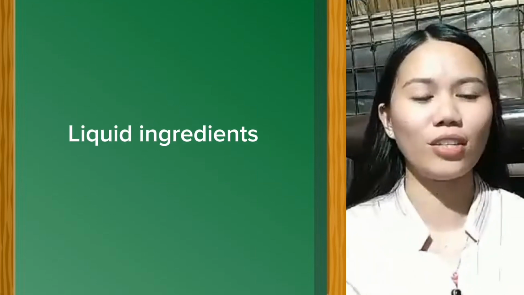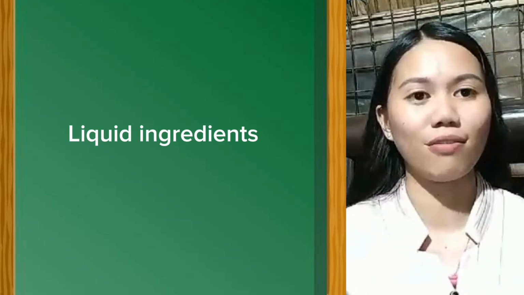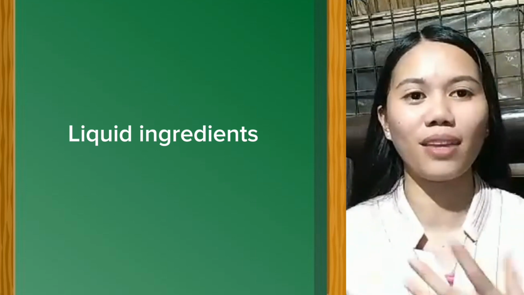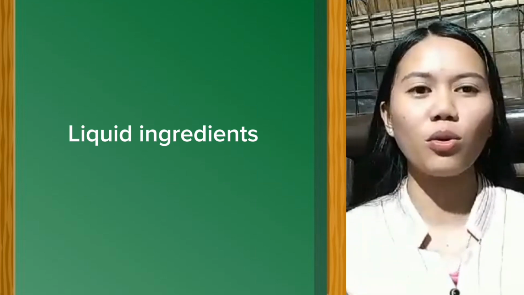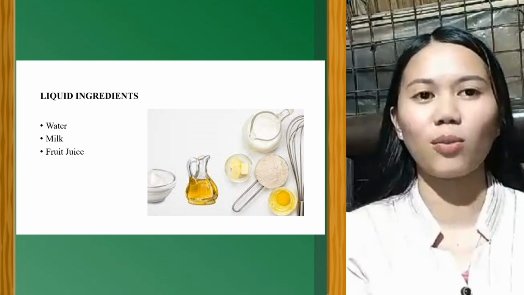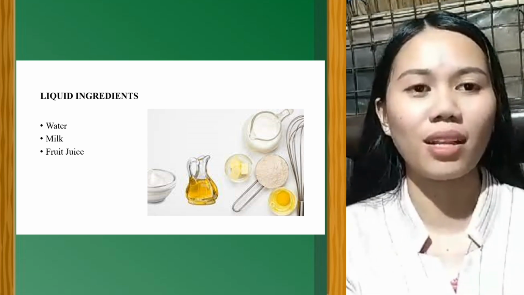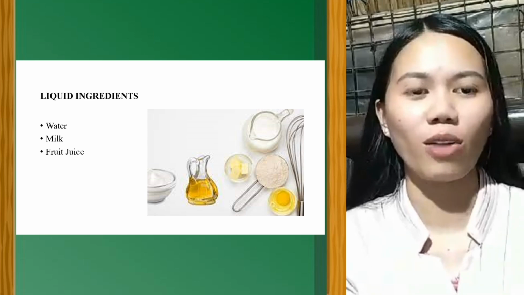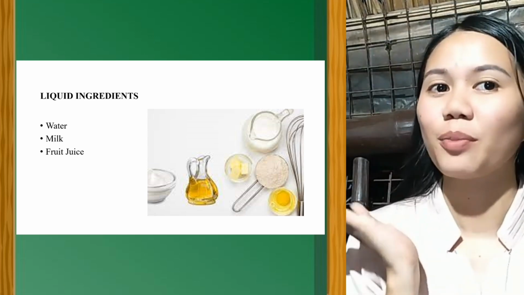And one of the basic ingredients in basic baking is the liquid ingredients. So kung walang liquid ingredients, hindi rin mapupuno ang isang baked products kasi liquid ingredients is very essential. Ito yung nagbibigay ng binding or para ma-form yung isang dough. So there are some other kinds of liquid ingredients. So pwede kang gumamit dito ng milk, water, which is yung sinasabi nila na very cheap na liquid ingredients. And last is pwede ka rin gumamit dito ng fruit juice.